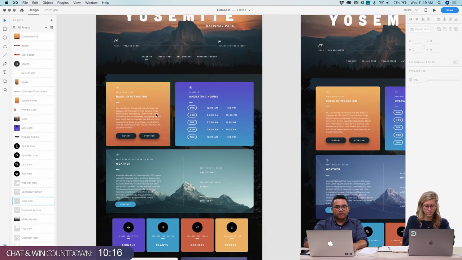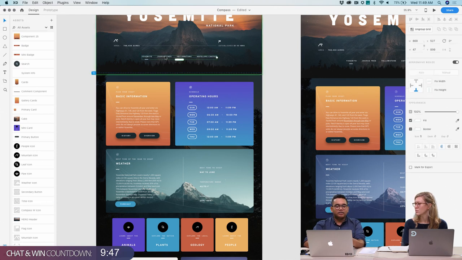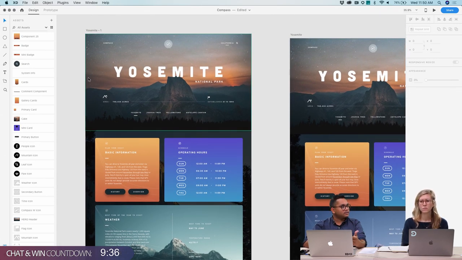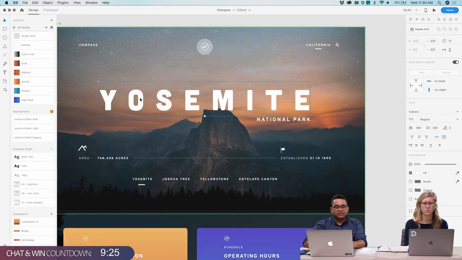What I was going to show was there are a couple of ways you could work with text. If you're thinking about how to make text reusable in XD, there are a couple of key things to think about. One is, do you care about reusing just the style of the text layer, or do you care about reusing the content of the text layer as well? If, for example, the content is also part of what you want to reuse, a good example might be the navbar or this little navigation that I have here, I would recommend you convert that into a component and then just overwrite text. But if your intent was to create reusable text which is only style, then I would encourage you to try out the assets panel workflow where you can create character styles. An example of this is, let's say I select this piece of text over here.